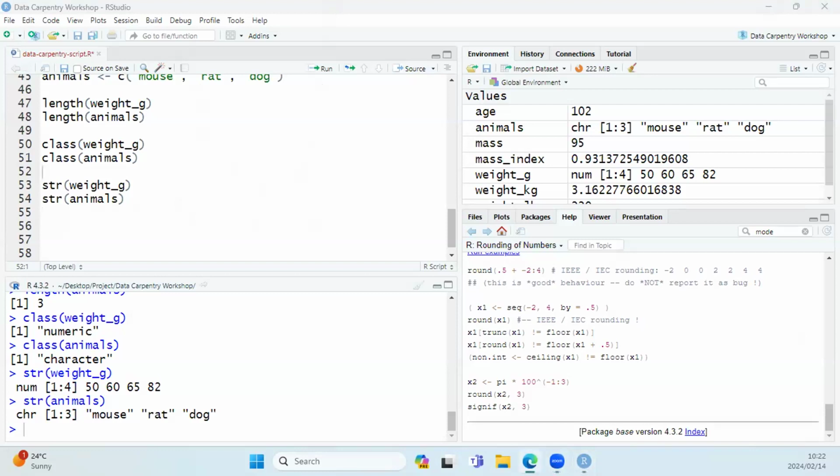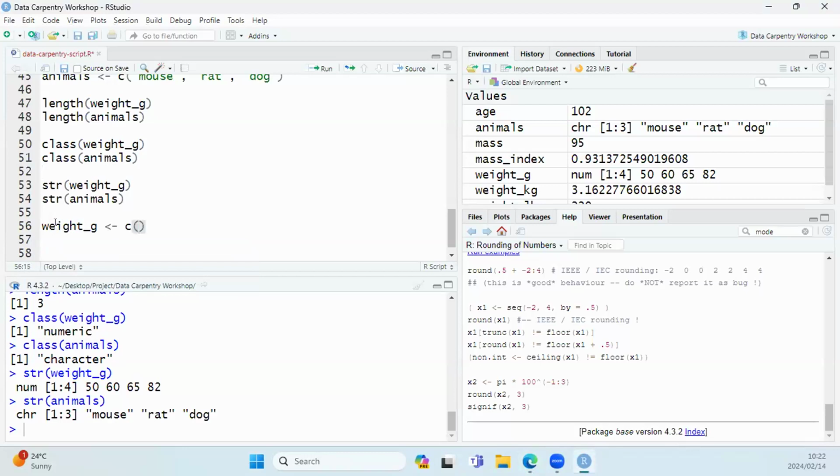So you can also use the concatenate function to add other elements to your vector. So let's say, oopsie daisy, for the weight underscore gram, I was supposed to also add a 90. So how am I going to do this? Not easy. I'll show you how. We're going to use that assignment operator again. Then we can say concatenate.